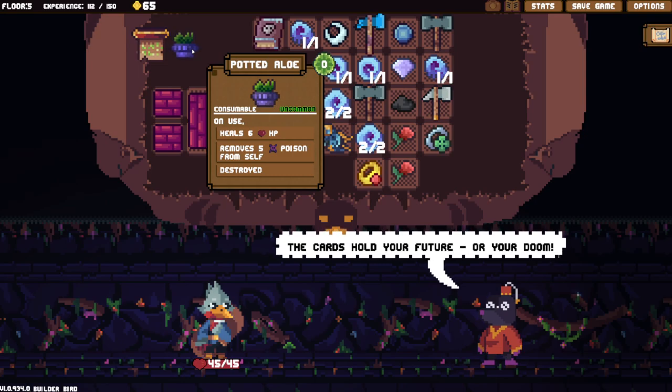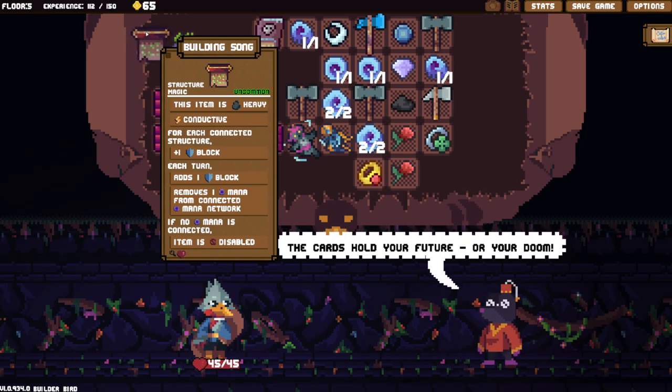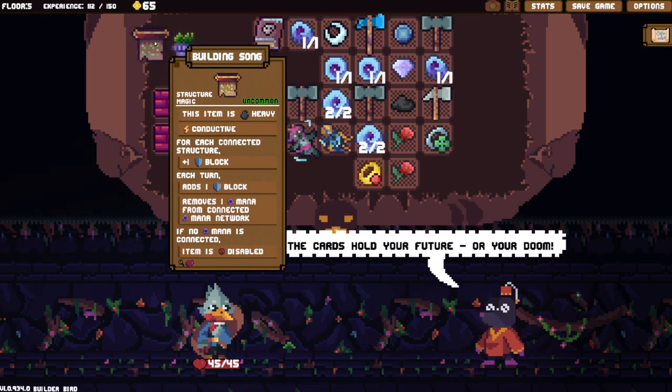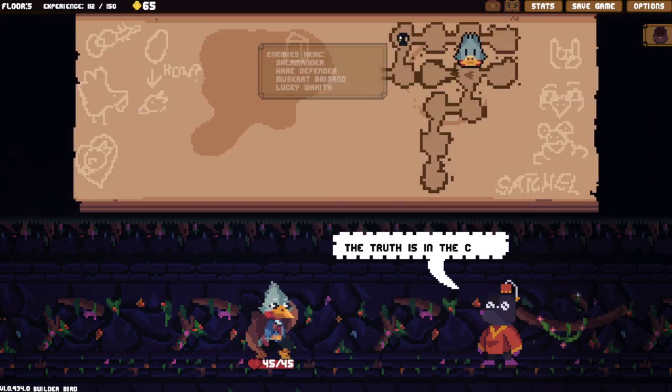Unused heal 6 HP, removes 5. Heavy. For each connector structure, plus 1 block. Okay, it's not actually as useful as I was expecting. Okay, let's move on.